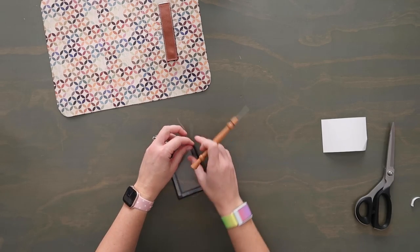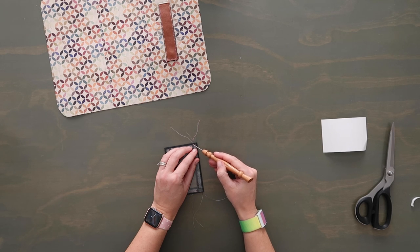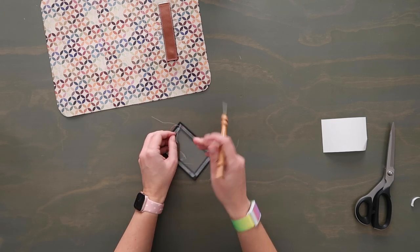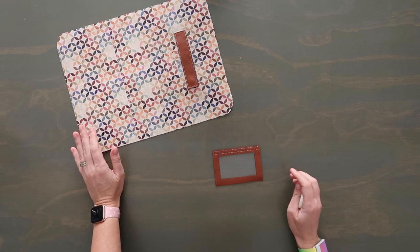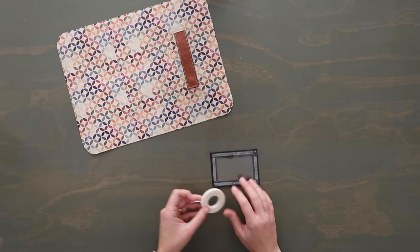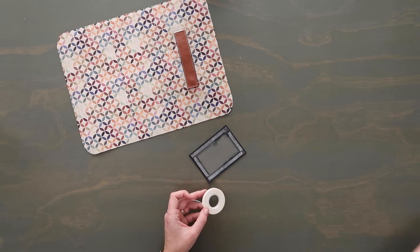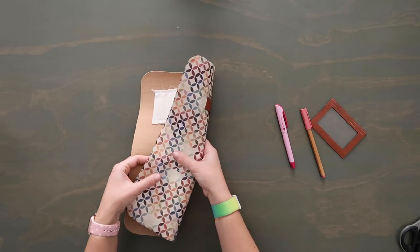So once again, we left the tails nice and long and I'm gonna pull all of the threads to the back for both of these rows of stitching. And then I'm just going to give them a good triple knot and cut them down just to clean it up. Okay, now we just need to attach this to the bag. So flip this over so you're looking at the wrong side and we're gonna add double-sided tape to the sides and the bottom, but no double-sided tape along the top. That is gonna be left open. Now to make sure this is centered, let's fold our unit in half.